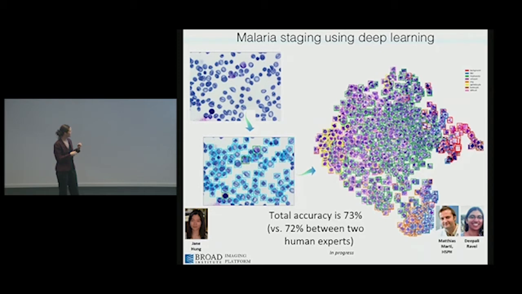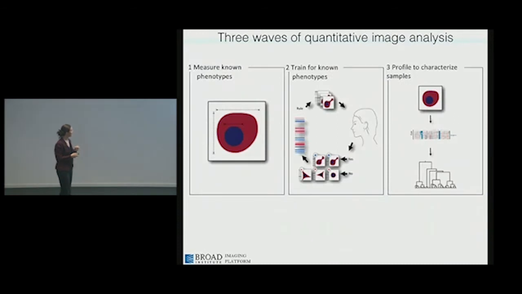And so we were able to train a deep learning algorithm that could match at least the accuracy of experts. And here's a t-SNE plot where the individual data points are the red blood cells that are infected at different stages. So we're actually now using the deep learning model to teach us, since the experts are pretty confused about the various stages. The deep learning model is teaching us what happens in the transition of this parasite over time.